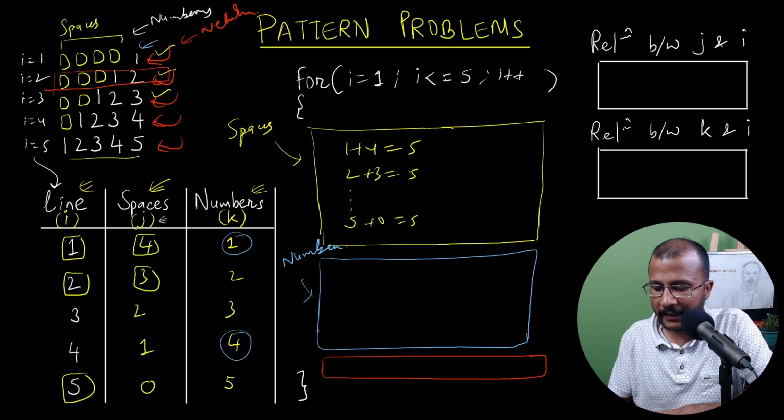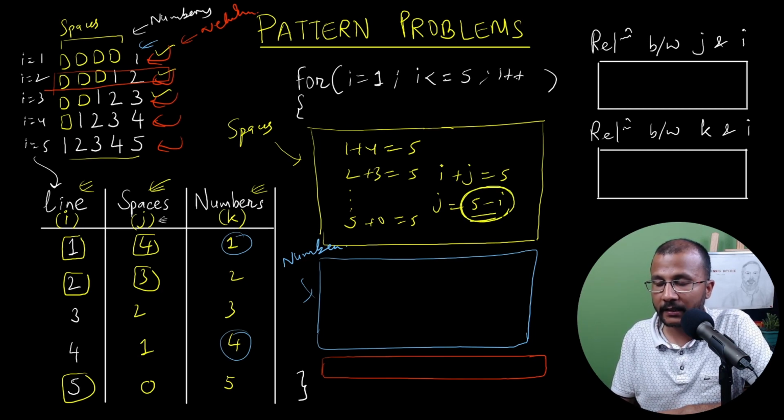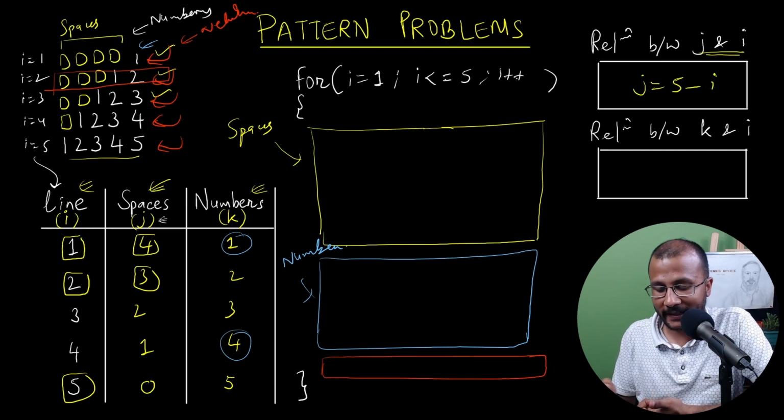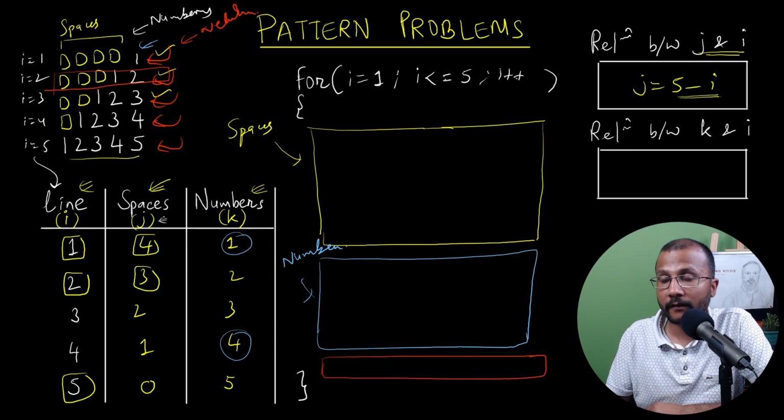So I can say line number is represented by I, and total number of spaces represented by j becomes 5. So from this I can write j should be equals to 5 minus I. So total number of spaces to be printed is 5 minus I. So I can write the relationship between j and I. J is equals to 5 minus I. So once this is clear, it is very easy for me to write the inner loop that takes care of number of spaces. So total number of spaces to be displayed is 5 minus I.